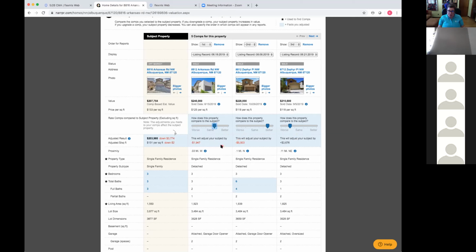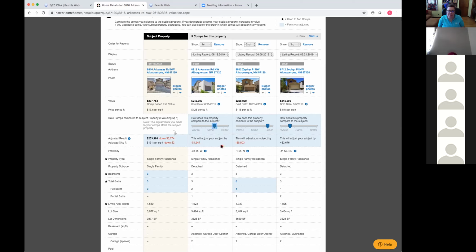Now, is a bathroom upgrade or a bathroom always worth the same amount? If we have a property with one feature in Ventana Ranch and one feature in Uptown, does that always warrant the same type of value? No. If we have no garage in Ventana Ranch, we better figure out how to get a garage on that property in Ventana Ranch for it to sell. Versus same type, same size of property in Uptown, it doesn't have a garage, that's not necessarily a detriment.